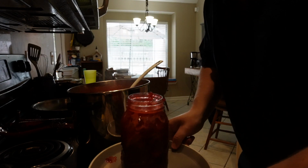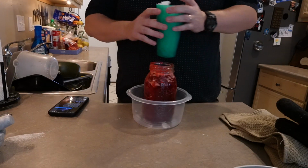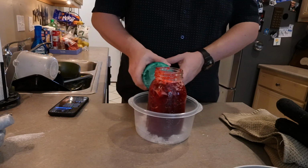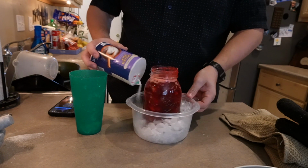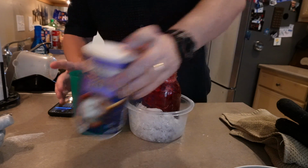All right, let's take it over here and do some flash cooling. Fancy name. All we're doing is the same thing we do to make homemade ice cream. You put it in ice and add salt to the ice, which lowers the freezing point so the ice gets colder. So I crushed up my ice, and I'm just gonna put it around the cranberry sauce and hope to God the glass doesn't break. It's literally just table salt, and I'm just gonna douse all the ice in salt, and do another cup of ice.